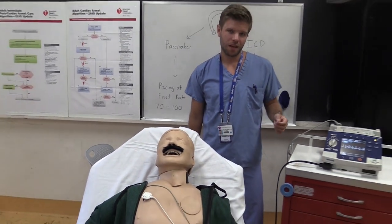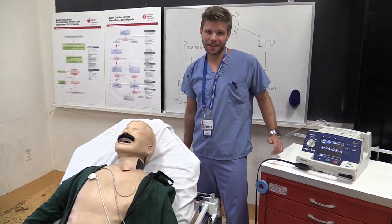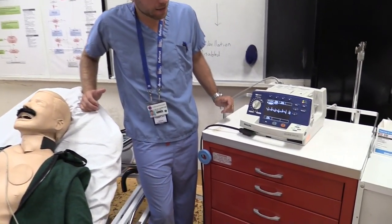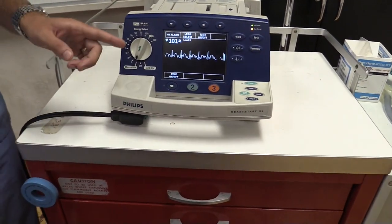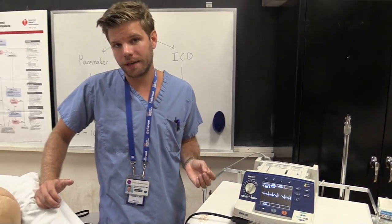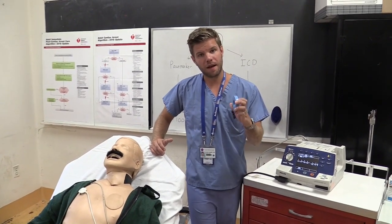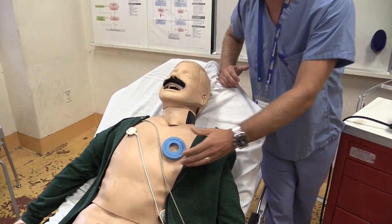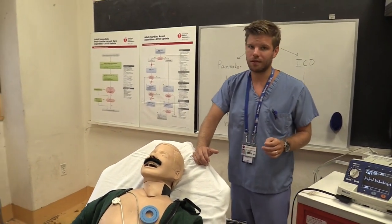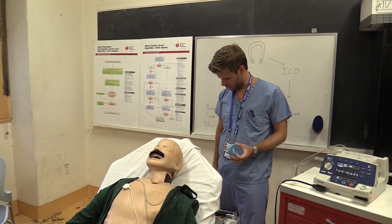Here we have a completely different patient. He has an ICD and he presents to the ER after being shocked. While here in the department, he's been continually shocked and it's very painful. When I look at the monitor, I can see that the patient is actually in a flutter — he has a narrow QRS, and so I'm confident that those shocks are inappropriate. I could wait for my cardiology colleague to arrive with his interrogation device to change the settings, but in the meantime, if I place the magnet over the body of the ICD, I'll flip the reed switch. That disables the anti-tachycardia function and the patient will no longer be shocked. If at any time I remove the magnet, the reed switch will flip back to on and the ICD will go back to its previous settings.